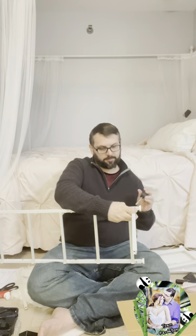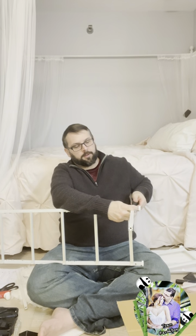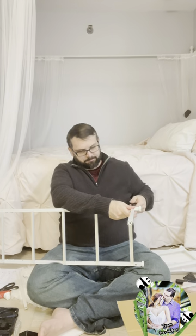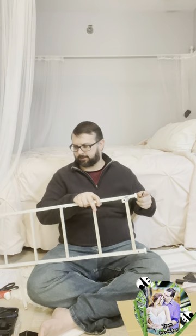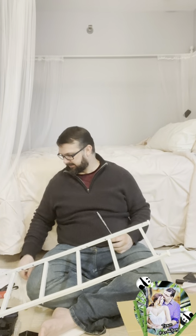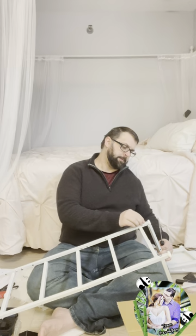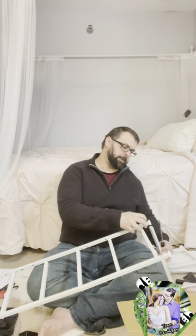I'm almost halfway done building this, which is good. I will say this of the things I've built so far that we've unboxed in the past, this is actually fairly quick and easy to assemble. I've only spent maybe 20 minutes on it at max putting this together. So definitely a lot easier than I expected. So I'm happy with that. But yeah, so far so good.